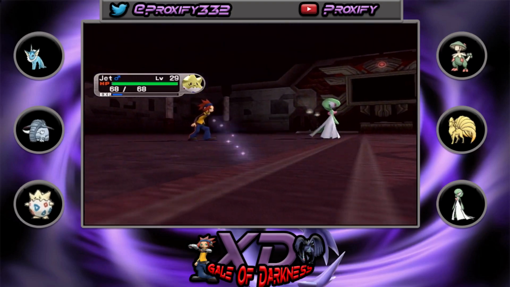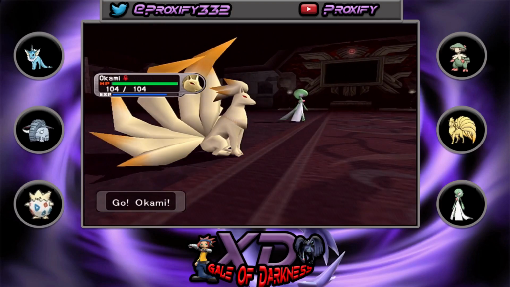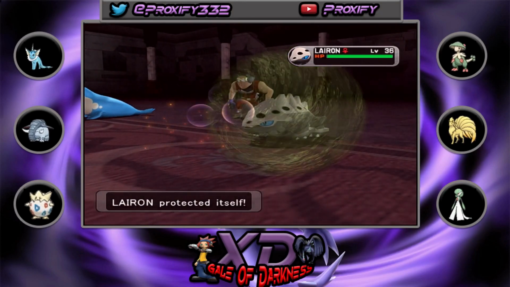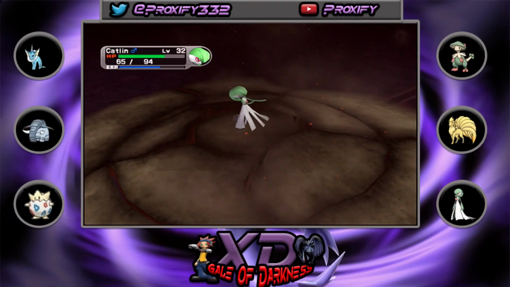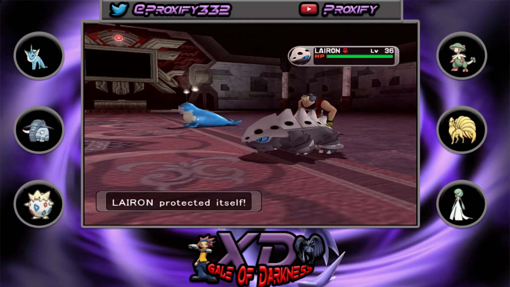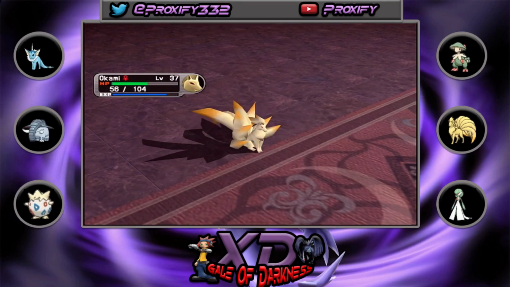But if I wasn't looking into Gorigan's team, then I would probably be a little bit terrified if Celio did have that move or not. It's going to protect itself for whatever reason, which I don't know why it would be doing that. And this one does have Earthquake, which could be very detrimental to our Pokemon here, because that is going to really hurt Okami as well. That's going to be really damaging, but at least we're still alive. Okay, we're all good. Phew.